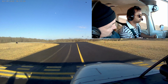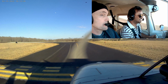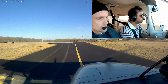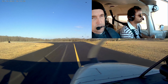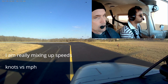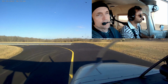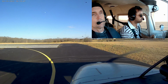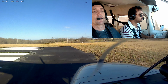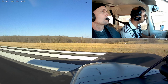That means your angle to the horizon is going to be higher than normal, and because of this higher angle, your speed is going to be slower. In a normal takeoff situation, this is 90 knots, but because of short field, this is going to be 60. Your angle is higher. But once you clear your obstacles, you push your nose down to go back to your normal climb rate, which is 90 knots again.